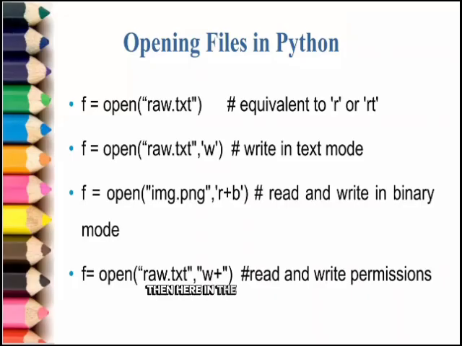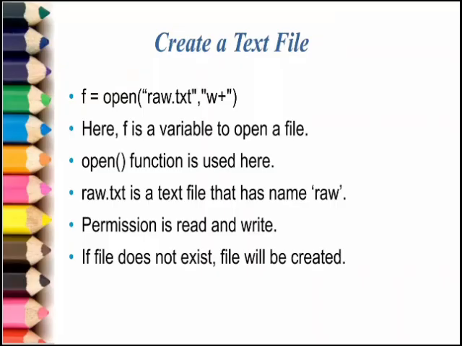Then here in the next example also you have given the plus mode. So you have created a file in W mode, and if you want to do some updation, then you can go for using plus. So if you have not specified this plus, then you can do only writing, you cannot read it. But here both permissions are given, read and write.